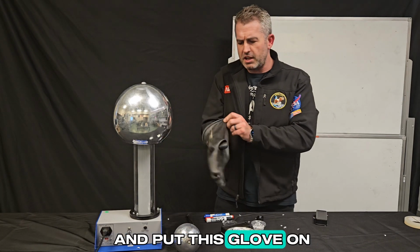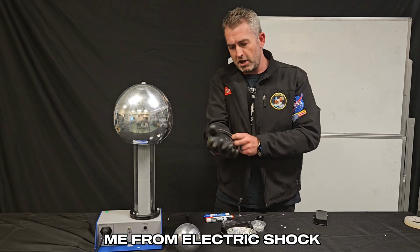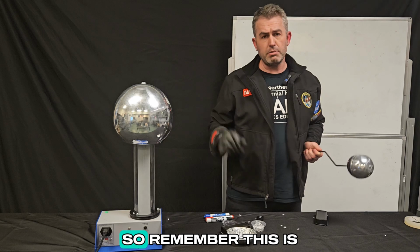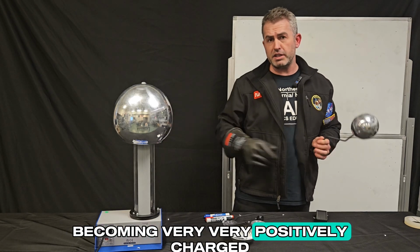I'm going to go ahead and put this glove on. This is going to protect me from electric shock. And I'm going to turn my machine on now. So remember, this is becoming very, very positively charged.